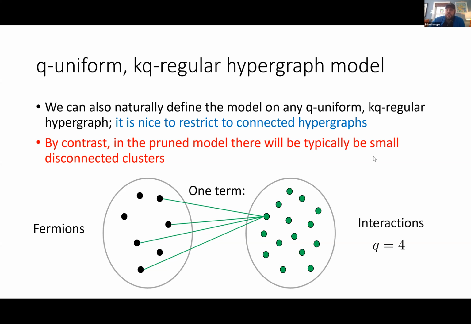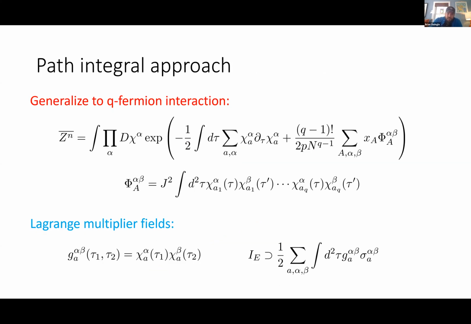Okay, so how can we analyze this model? Again, at the back of our minds, we're hoping to get the gravitational physics at low temperature out again. Historically we've approached this in a number of different ways. One thing you can do is establish that there's a 1/k expansion, so that to leading order in 1/k you recover the fully connected result, and then you can try to understand whether the corrections are important or not. You can also just do numerics, which I'll show you some of in a minute.